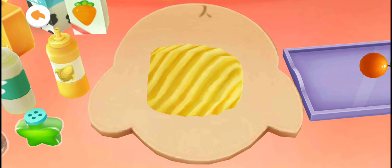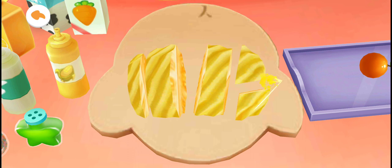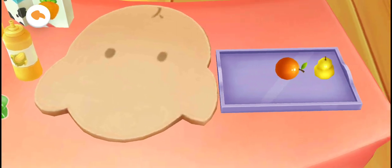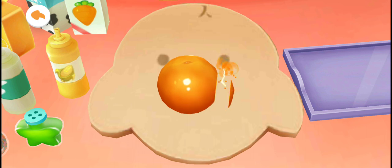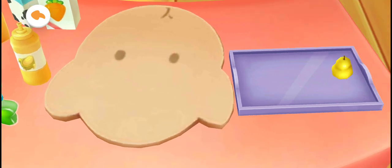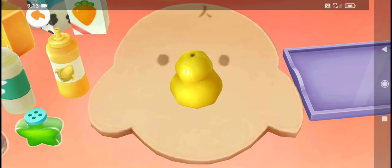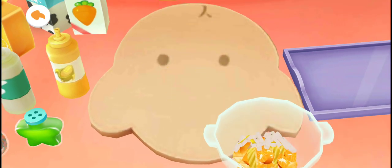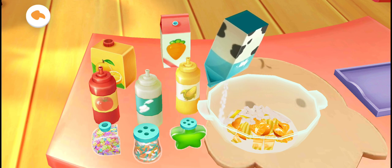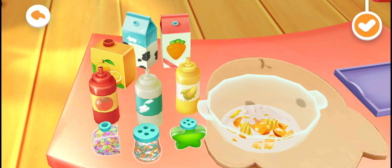Let's slide your finger to cut the fruit. All set! Drag the fruits — you are great! Let's process the next one. Slide your finger to cut the fruits. All set! Drag them — you are great! Let's process the next one. Slide up and down to turn it — all set! Drag the fruits. Mix the salad and it will be tasty — you are great! That's it!